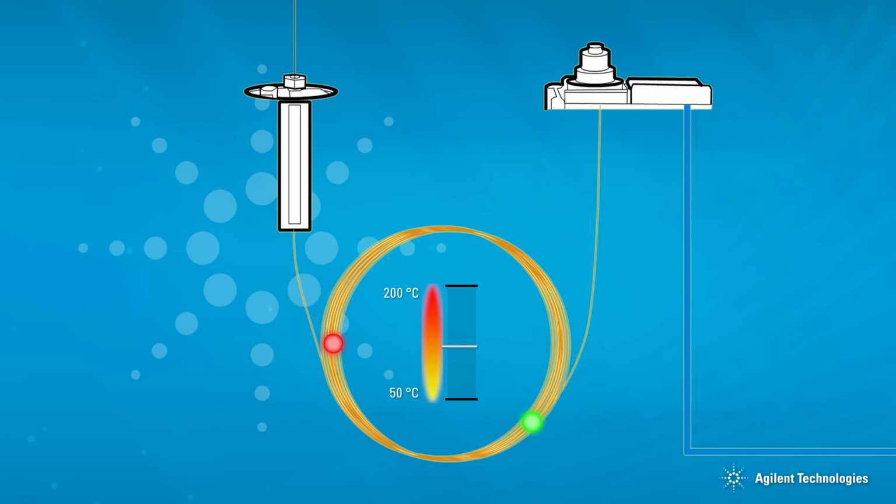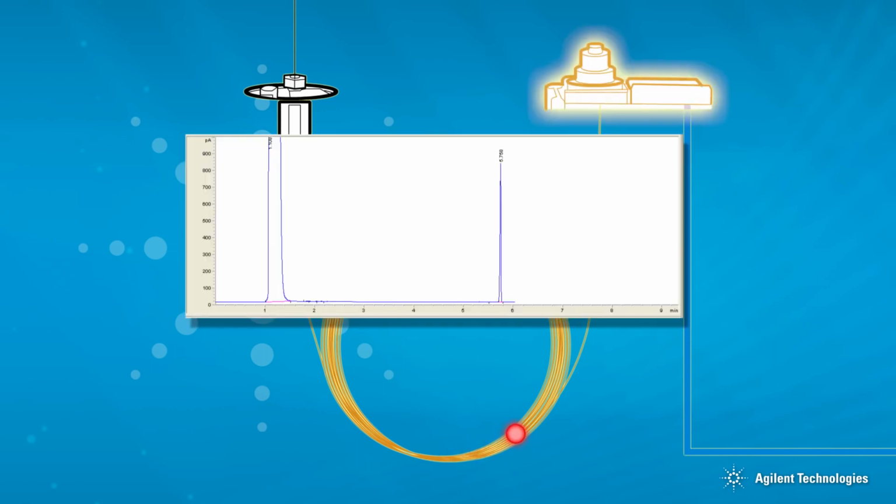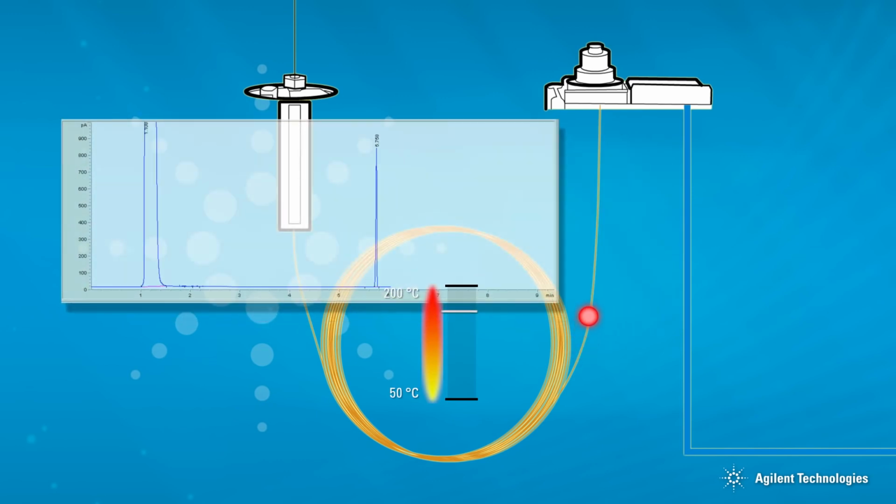Notice that the column oven temperature is being increased by a predetermined and accurately controlled temperature program. The oven temperature is programmed up and the separation continues. The first component reaches the detector and a peak is displayed on the integrator or chem station. The height of the peak or the area under the peak will be used to determine the amount of each component in the original mixture.